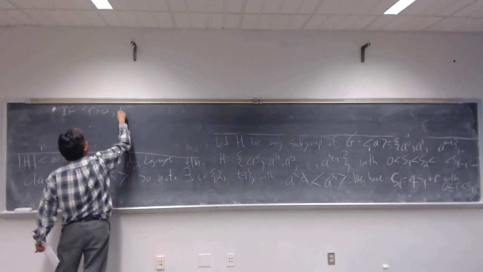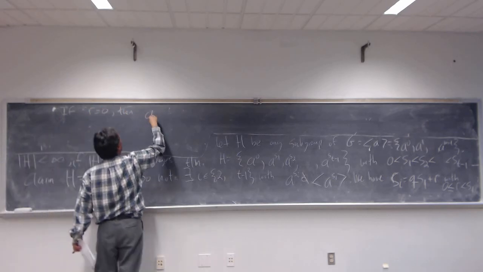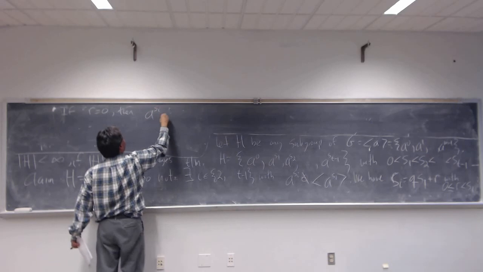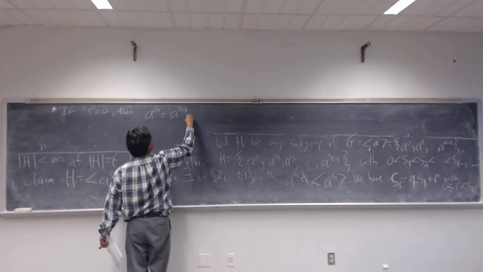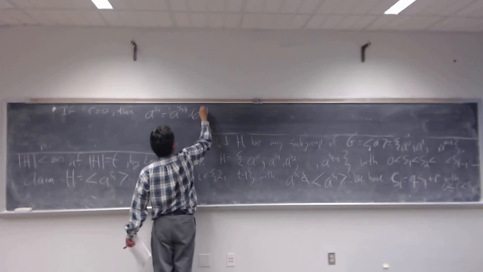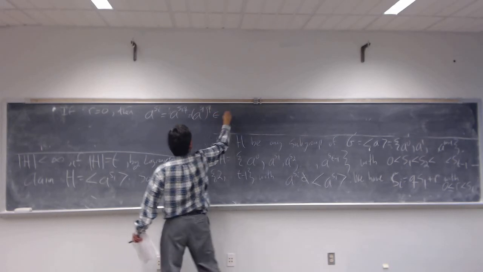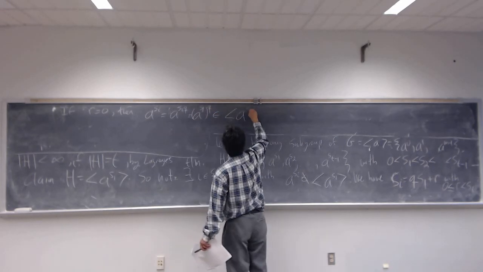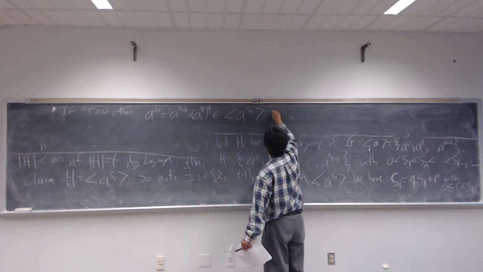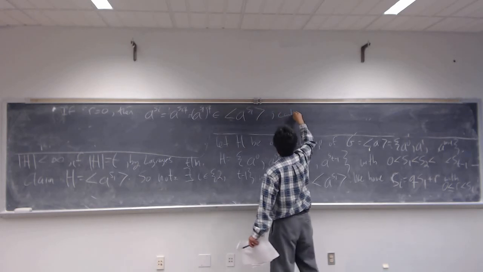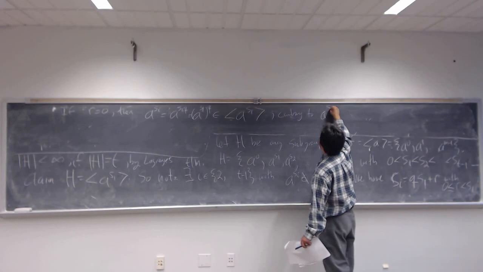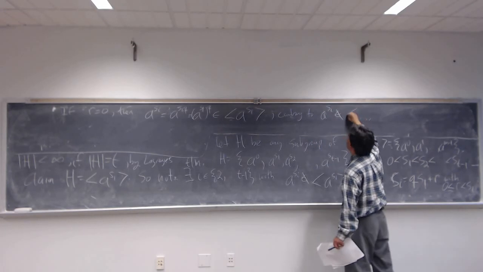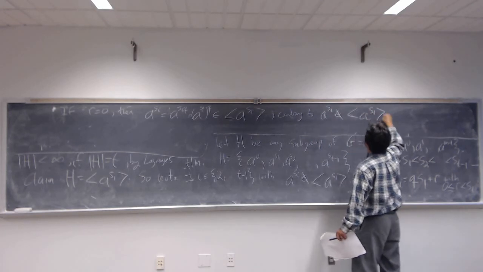If R equals 0, then what do we have? We have a to the Si, well, R is 0, so that's S1 times Q. In other words, that's a to the S1 all raised to the Q. But that's an element in the cyclic subgroup generated by a to the S1, contrary to a to the Si not being in this subgroup.